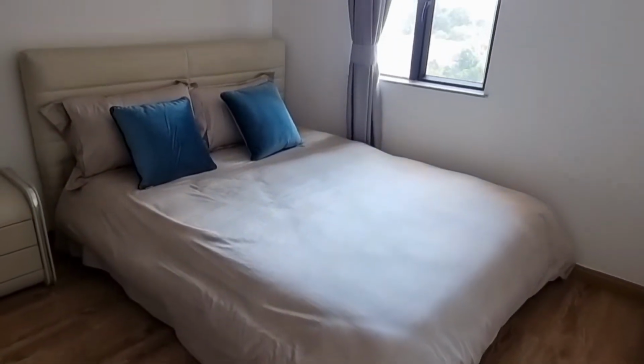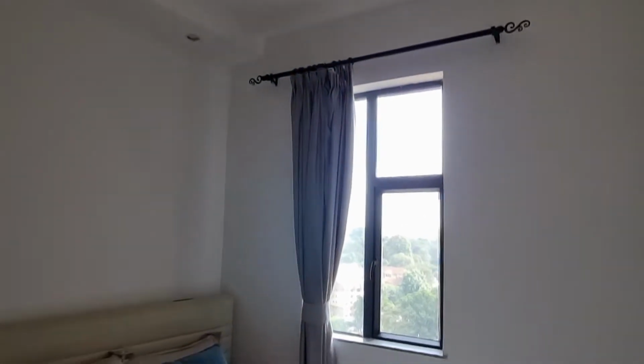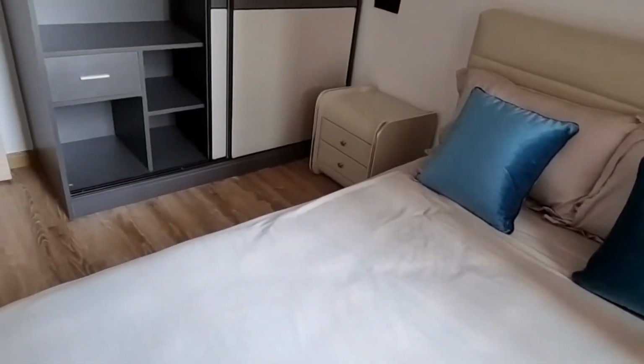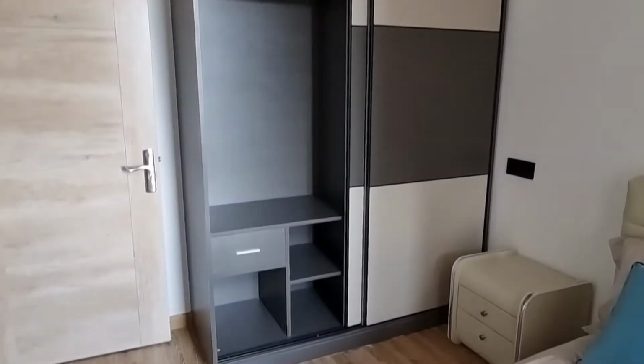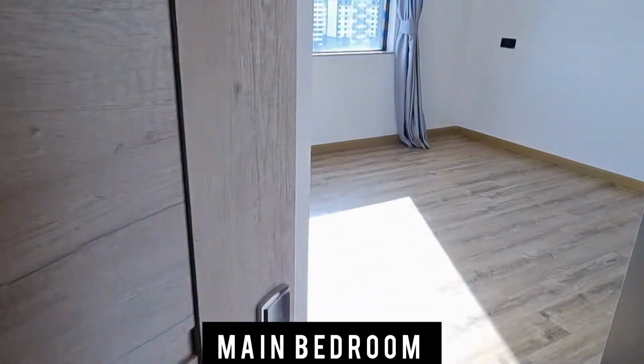So the second bedroom is quite similar to the first bedroom. A 5x6 comfortably fits, that's a queen size bed. You have your window, which has an unobstructed view as well. You have cabinets from floor to ceiling, again partitioned, gives you that space to just arrange your things. Our door, we tried to fit our doors with the wooden floor, and you can see our tile is also quite similar. We wanted muted tones for this property.